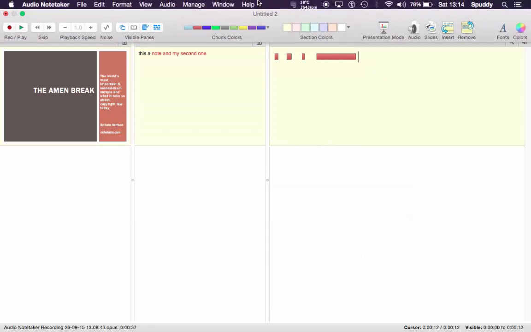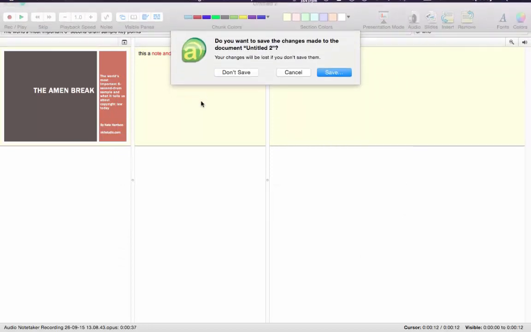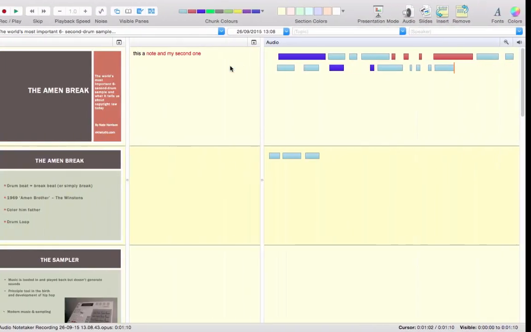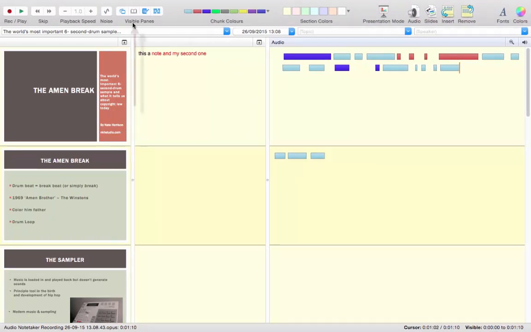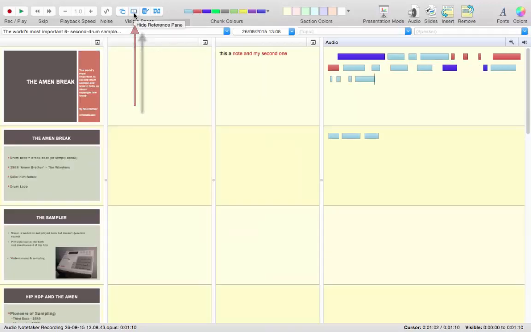So let me go back again, so I'm going to close that one, and that will take me back to the original, so I won't save that. Now at the top here, I talked about visual panes earlier. Now the second option is not selected, and that's a reference pane. I'm going to tap that. Now I recommend using this for a couple of reasons. One, we can take all the text from the slides, put them into the reference pane, highlight them, prepare it, even add additional information before the lecture even starts.